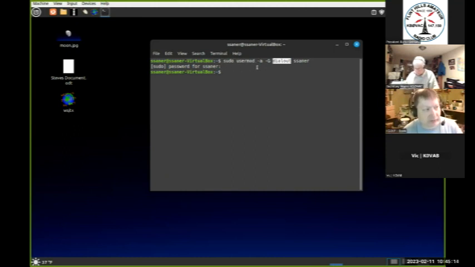So this is an example of why, even as a beginning Linux user, it's good to know where the terminal program is. Occasionally somebody will give you an instruction, type this into the terminal, and it will do what you need it to do.